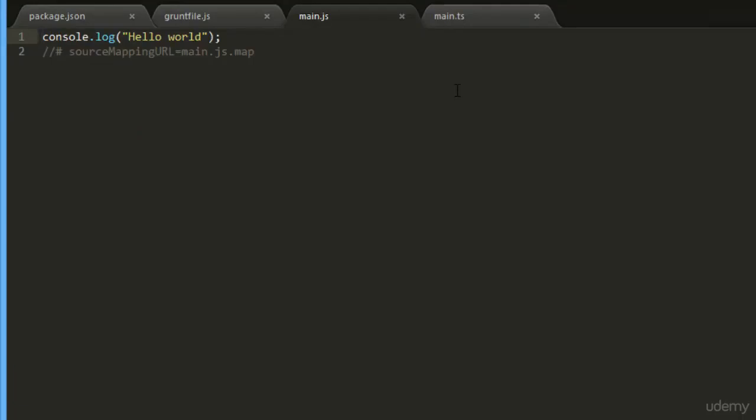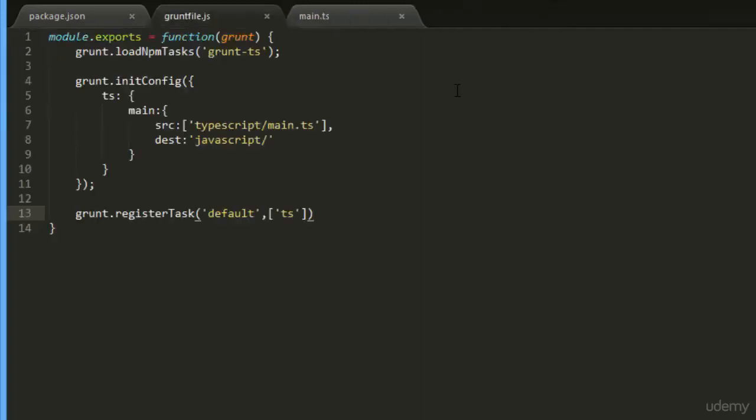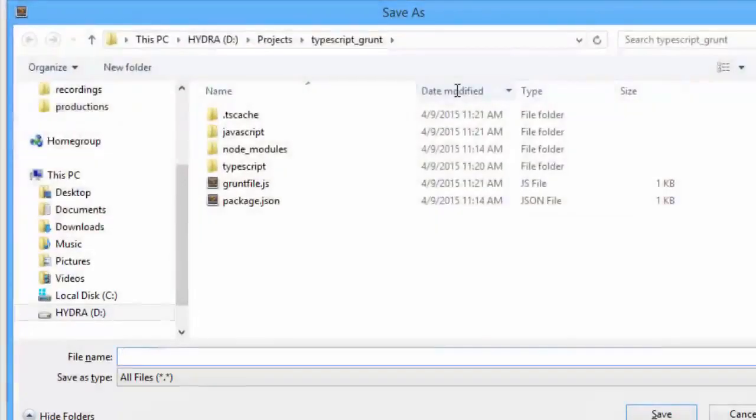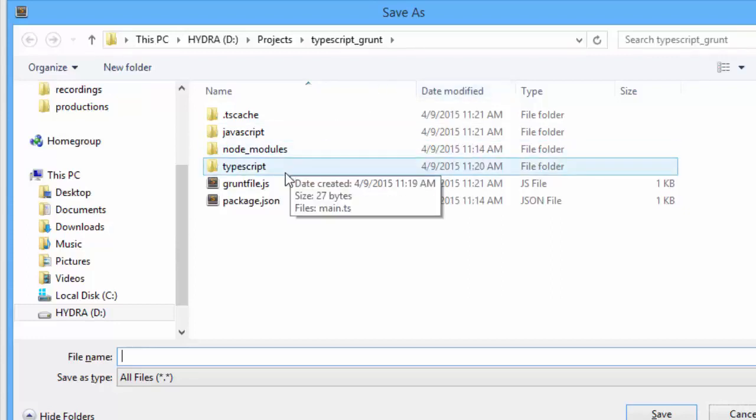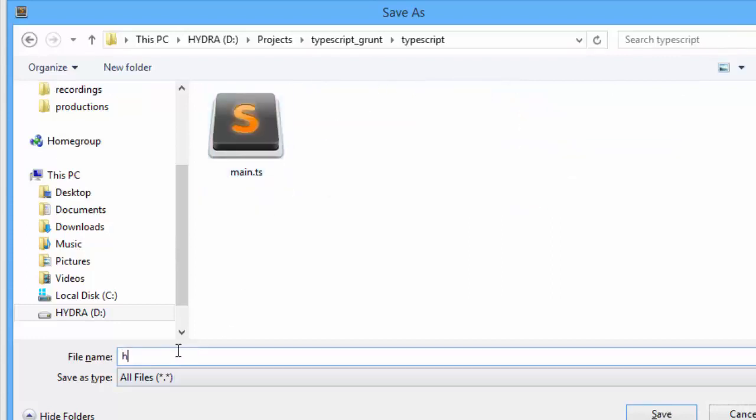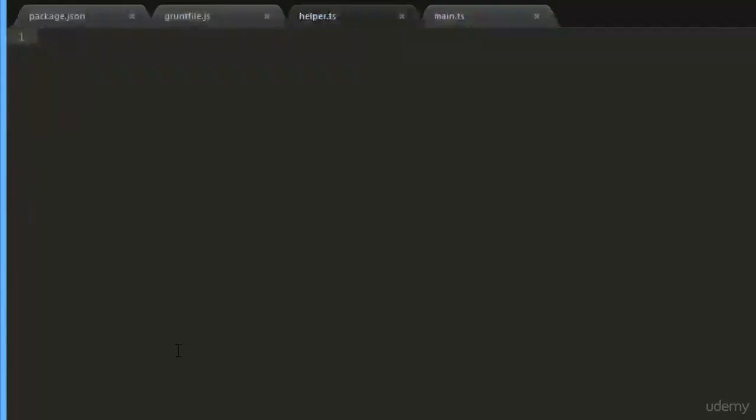Let's dive a bit deeper. Now let's say we have multiple TypeScript files. So we'll just create a new TypeScript file and save that in your TypeScript folder and call that helper.ts.